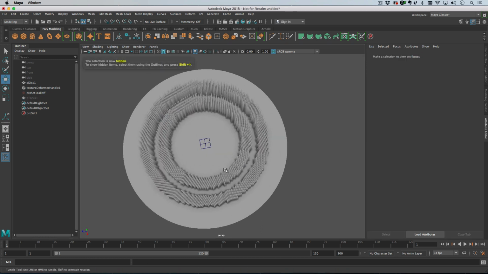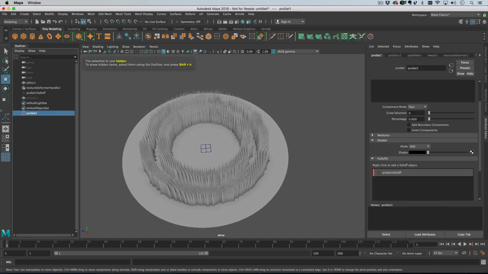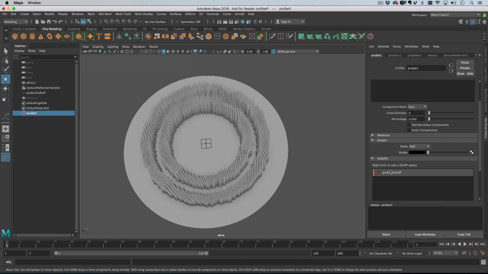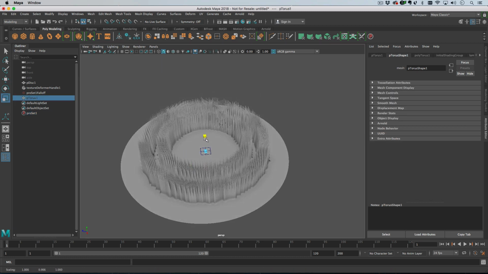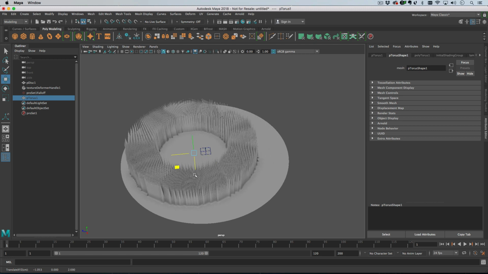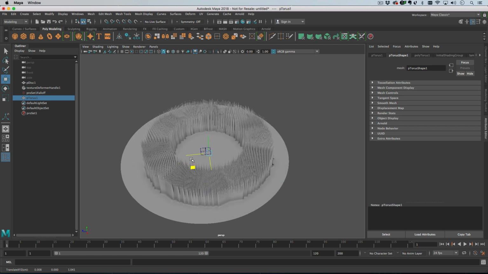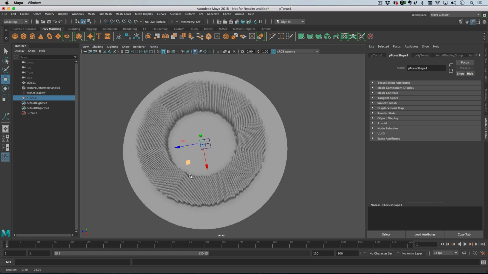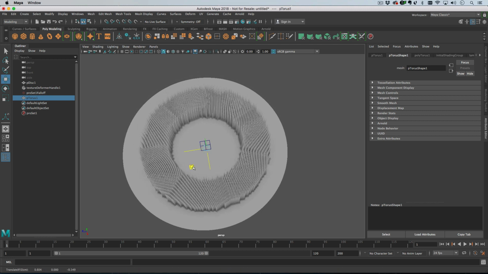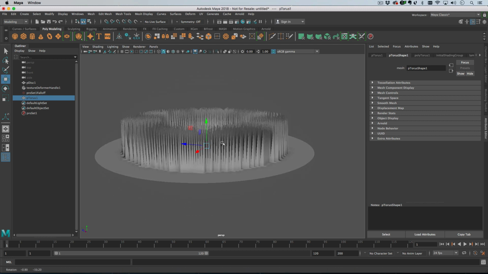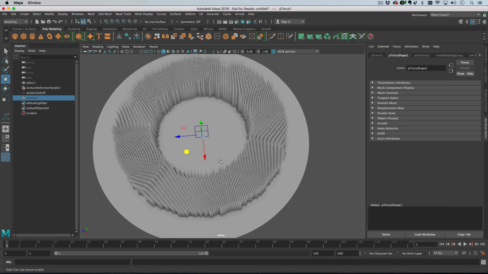In this situation, you can see there's a little ring missing, but I can remedy that just by squashing that torus down. There you go. Then move that around. Then you've got a torus that is affecting the component selection on another mesh, which is pretty fun. So that's how you use falloffs and maps with ProSets.